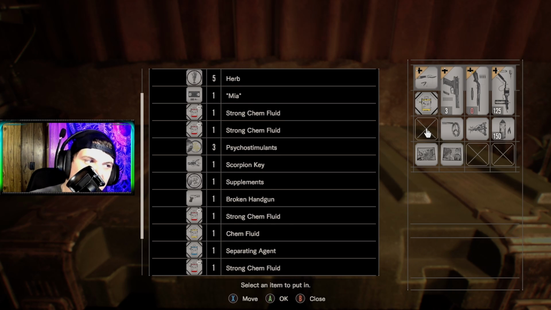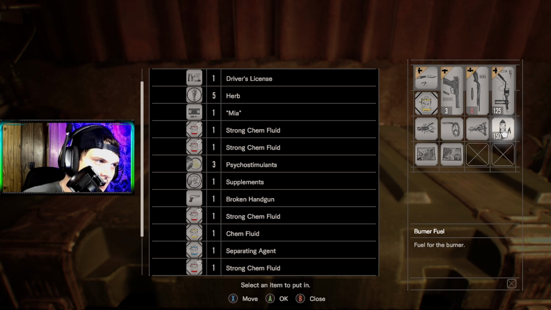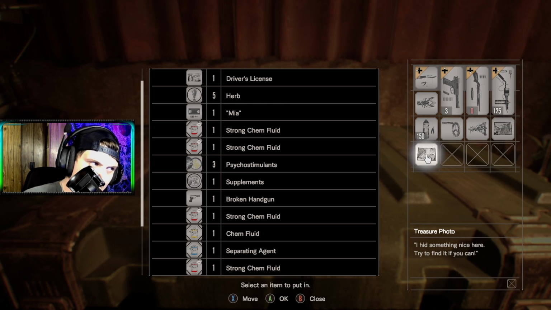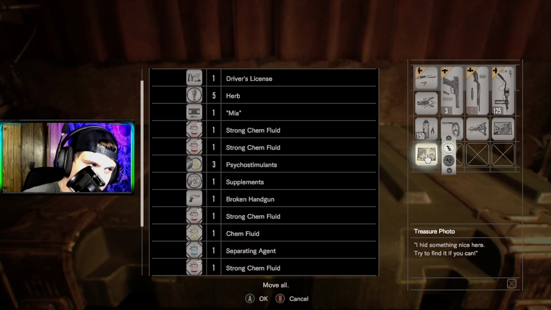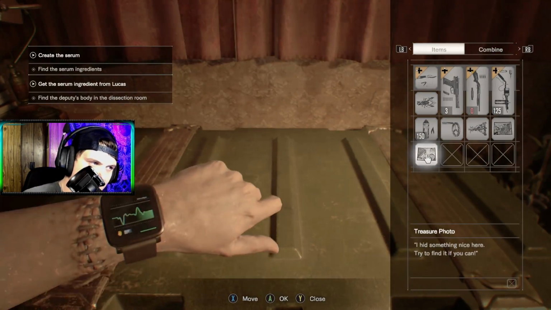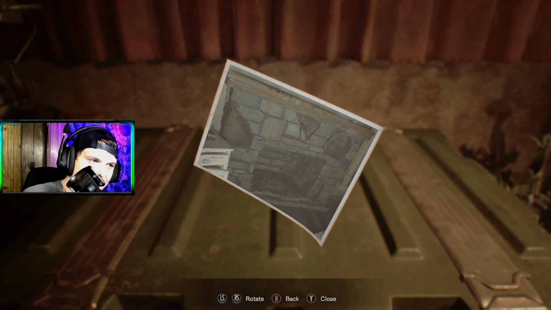Okay, for now, we're going to put this away. We're going to keep the crow key. We're going to take all of our keys. Ammo for that. That is totally fine. Okay. All right, I hit something nice here. But let's hold on. Wait a minute. Let's look at this. Okay, that was the second one I found. Here's the first one I found. Okay. It is a fireplace.